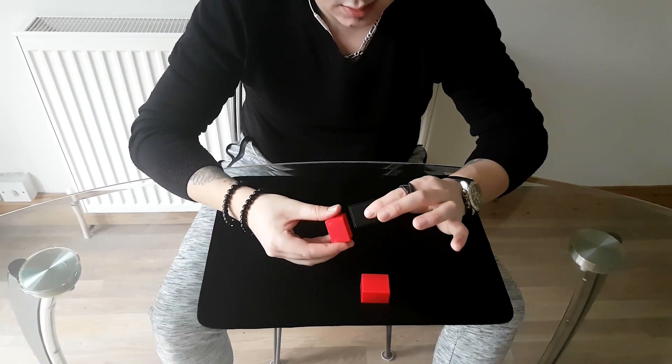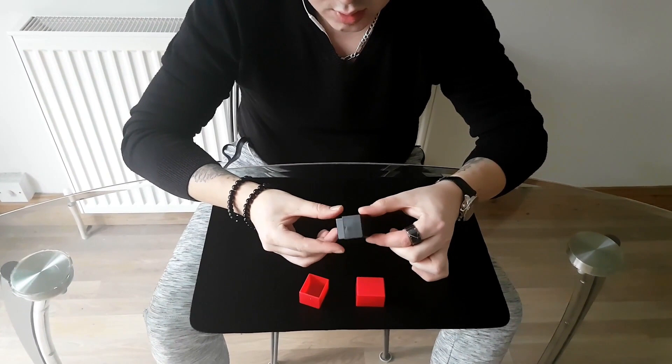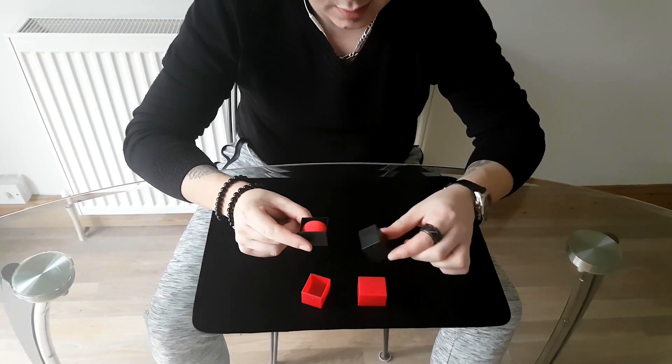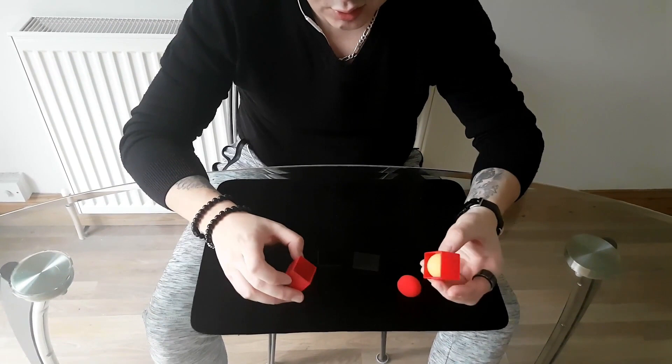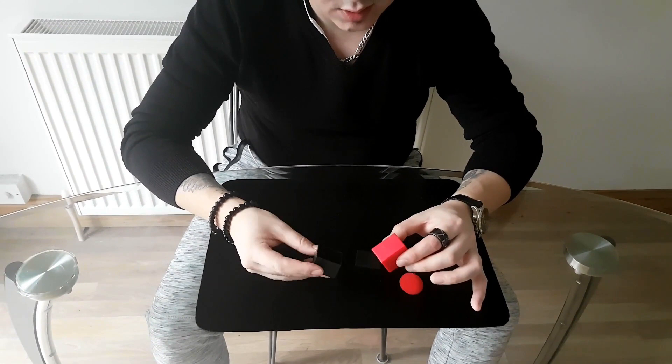Take the black box out, hold it right there, and say: inside of the black box there is another ball — a red ball. And you've got another one here. Leave it facing down, take the ball out. That's the first step. For the second step, take the red box, close it down, take the small black container, put it right in.